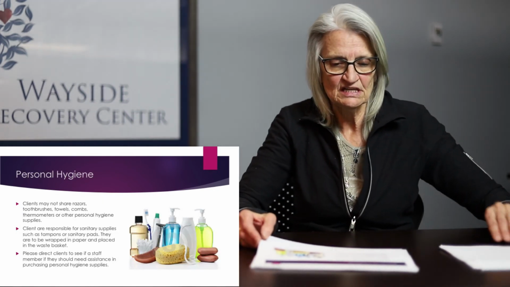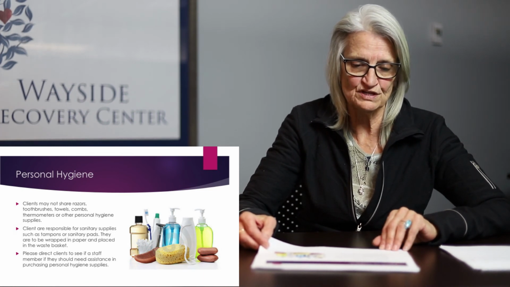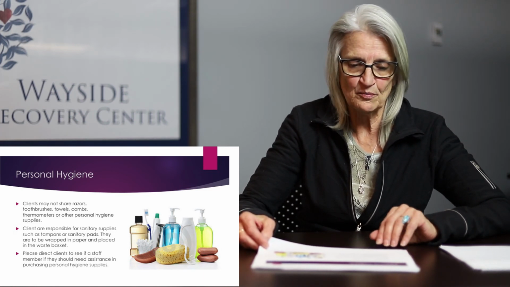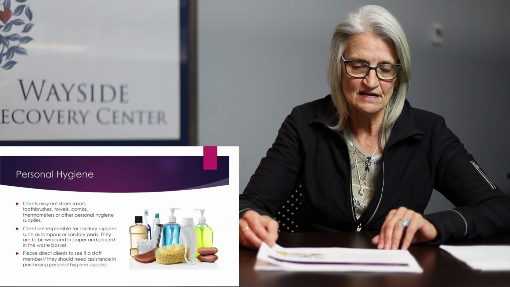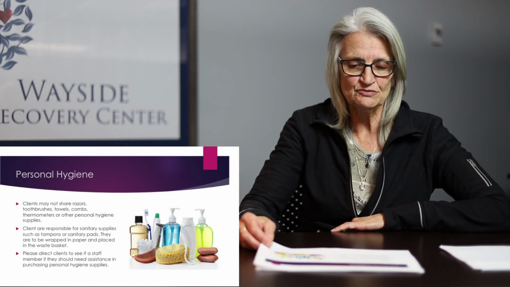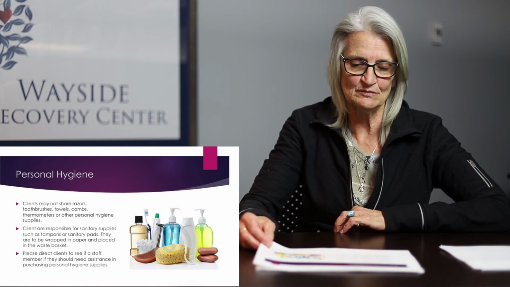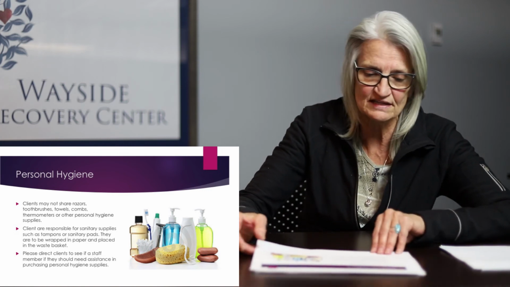Personal hygiene. Clients may not share razors, toothbrushes, towels, combs, thermometers, or other personal hygiene supplies. Clients are responsible for sanitary napkins such as tampons and sanitary pads. They are to be wrapped in paper and placed in the wastebasket. Please direct clients to see a staff member if they should need assistance in purchasing personal hygiene supplies.